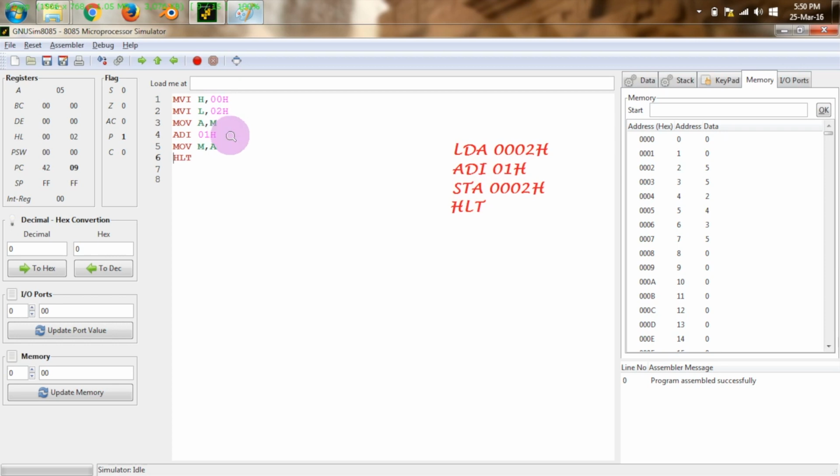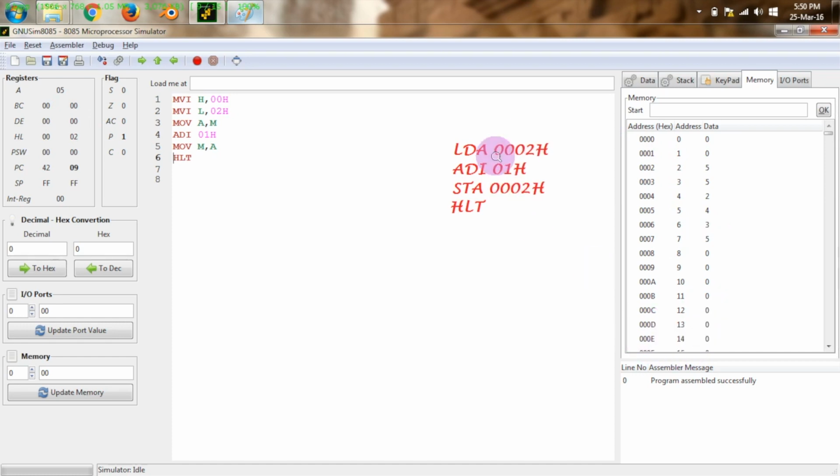Now see, there is one purpose. Suppose I have multiple data in memory at consecutive locations or at some random locations. In my case, I have kept data from location 2 to 7 and there are certain random numbers. Now if I want to access them sequentially, suppose I want to access data from 002, 003, 004 into these basic registers, or general purpose registers, and then I want to add them, and then I want to store the result say at location 000D.